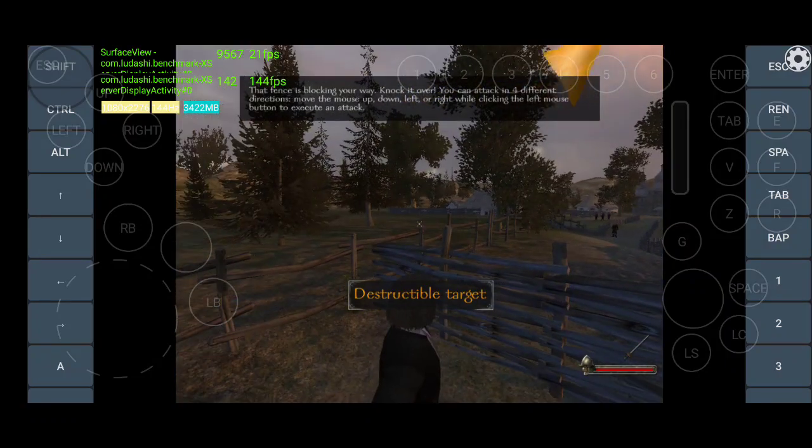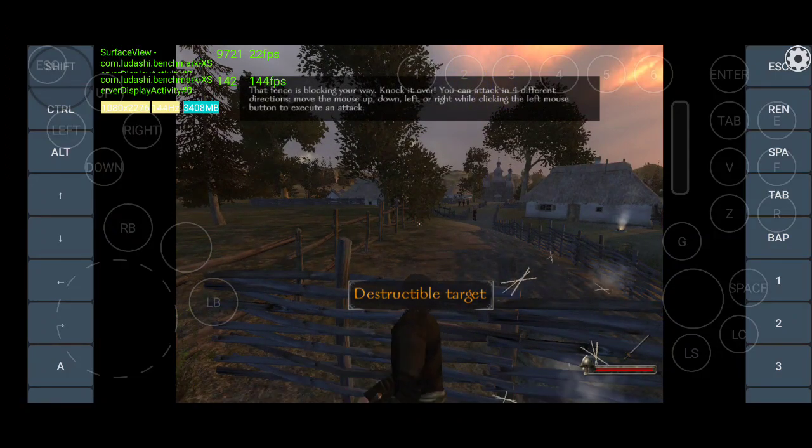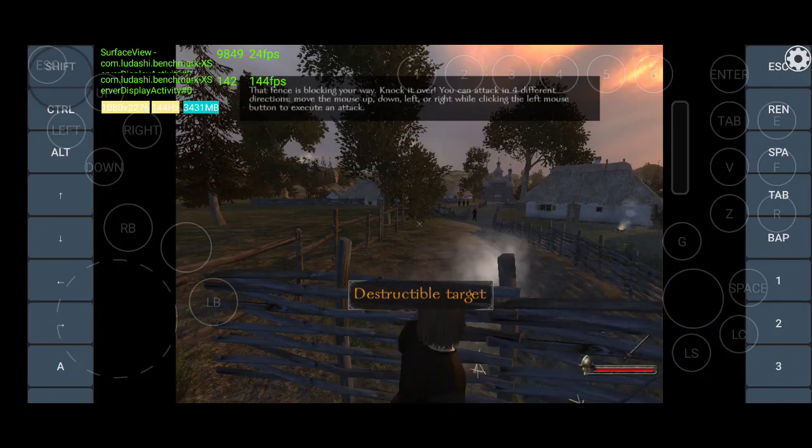That fence is blocking your way. Knock it over. You can attack in four different directions. Move the mouse up, down, left, or right while clicking the left mouse button to execute an attack.